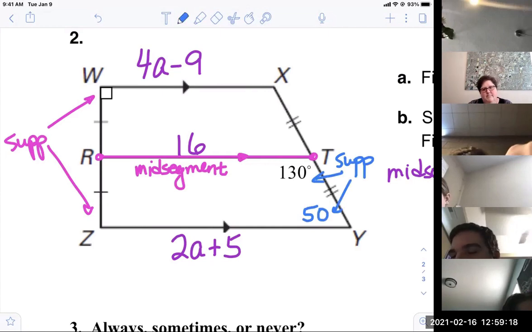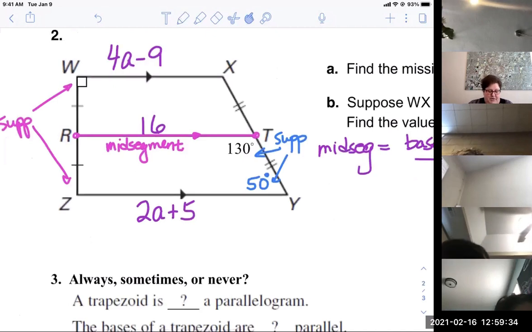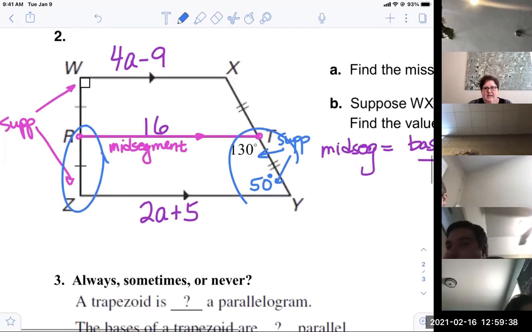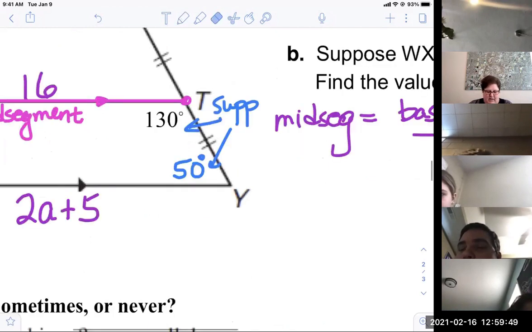Isn't it because the whole shape has to add up to 360? So RZYT, that whole shape would have to be 360. And if the other sides together would be 180, you add it together, 360. Okay, yes, that is true. Over here, isn't it just consecutive interior? Yes. So Kara, the other side has to be 180 and this side has to be 180 to make up the rest of the 360. But you know it has to be 180 because they're consecutive interior angles in the parallel lines.